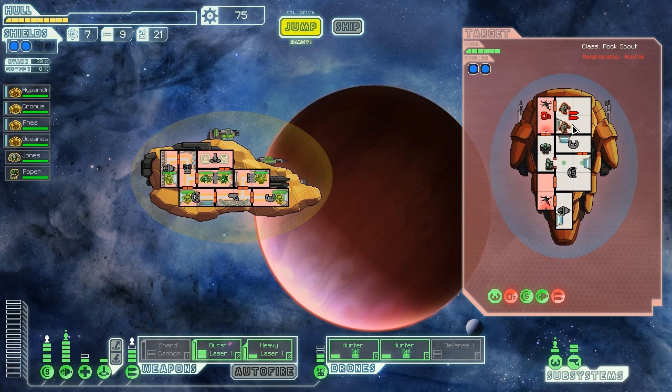salvo. Where are you going? Oh, going to shields, I see. Nope, to the helm. Okay. Whatever, apparently the rocks have decided that's worth following, so that's what they're going to do.